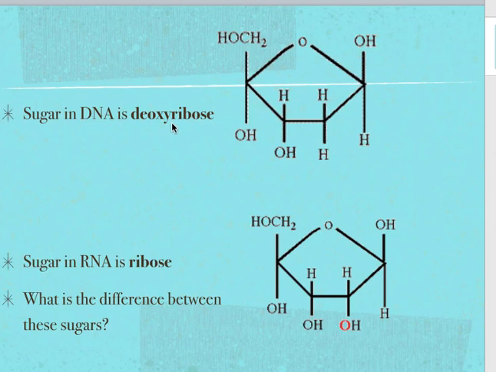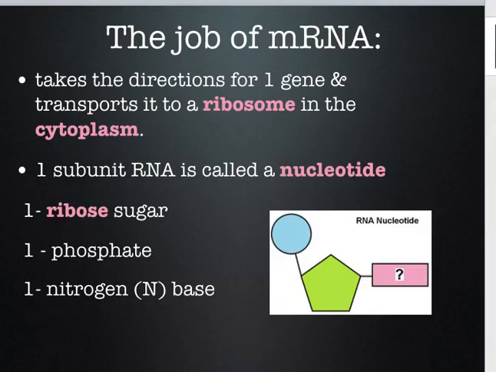So deoxyribose, it's named that way because it is the same sugar ribose, but D means missing or without. Oxy is oxygen. So deoxyribose is the sugar ribose without the oxygen. And see, it's missing right there. So deoxyribonucleic acid, the ribose sugar in DNA is missing the oxygen that the ribonucleic acid, the sugar ribose in RNA, has. Okay, so let's take a look.